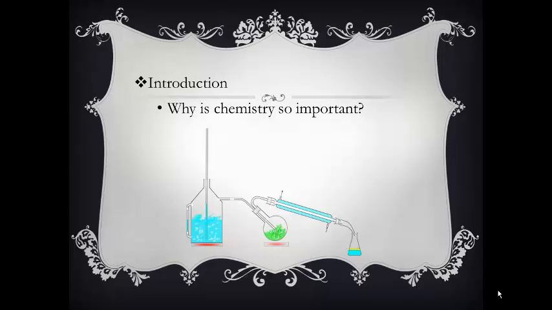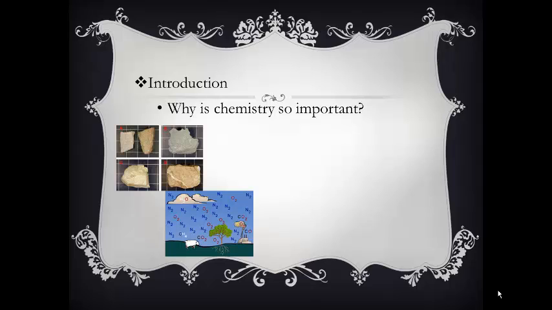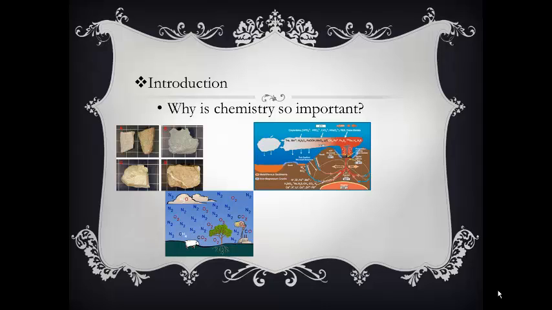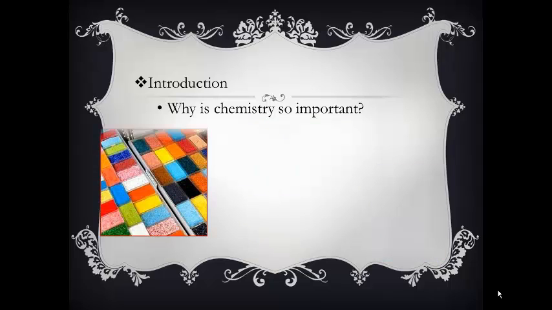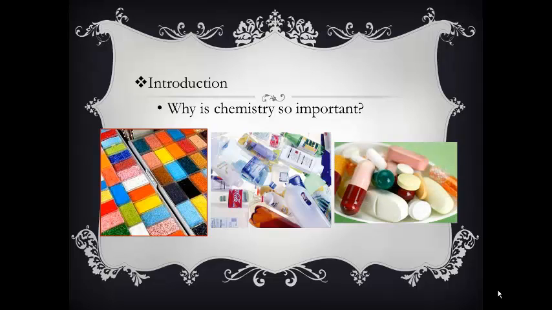In a lab setting, you have distillation, which helps us get fuel from crude oil. Other things like the environment: we have rock formation, calcium carbonate, magnesium sulfate. The air cycle is very common and very important to us as living human beings. Pollution, you have natural and human pollution. And photosynthesis of the plants around us helps us with our life. You can see you have natural resources. Building plastics helps us, lighter and safer. And then drugs are a very important part of chemistry because they keep us healthy, let us live longer, and do things that we weren't able to do 100 years ago.